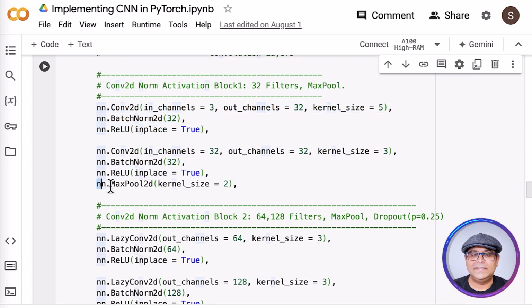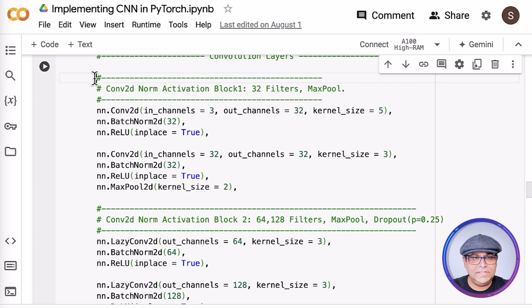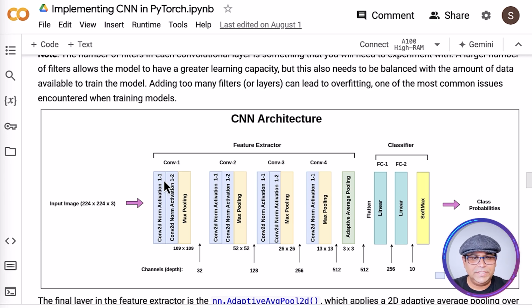And then finally, we say that we want to have a max pooling layer. For max pooling also, you need to specify the kernel size. The kernel size in this case is 2 by 2, which means that the size of the image is going to be approximately half, because we are going to take all the values in a 2 by 2 neighborhood and convert that to a single value. So the size of the image would be approximately half of the original size as the output. So we have these two corresponding to here. So we are at this point right now. Okay.